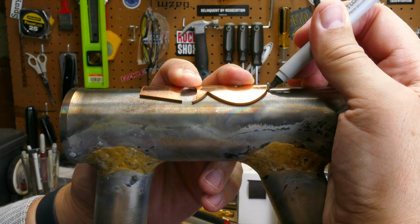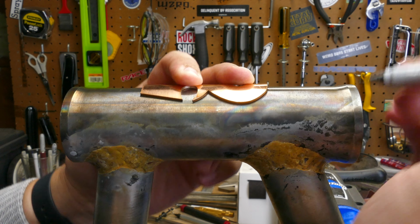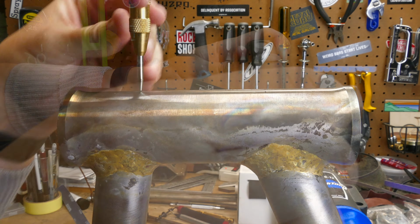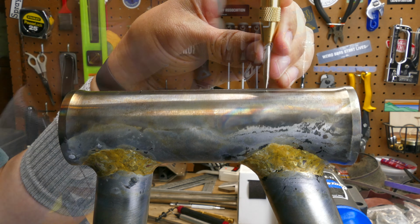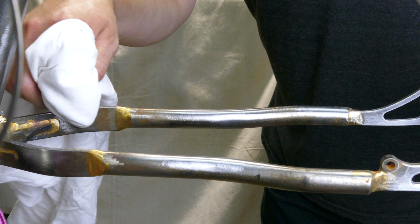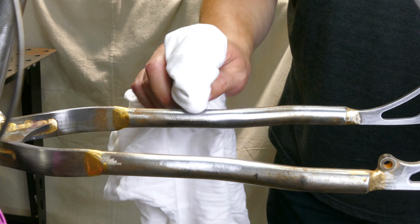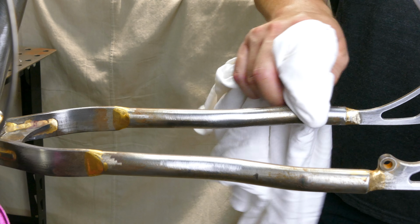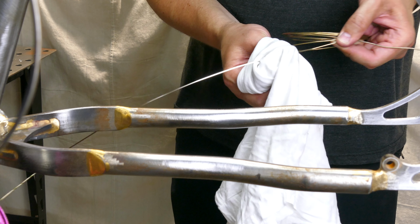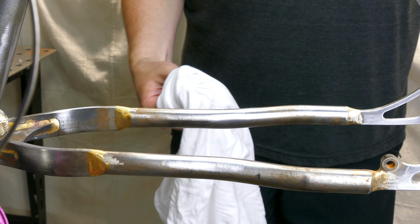The process is basically the same for all these frame parts. Get the spacing even, scratch the center line with a file, and mark its location with a punch. Once the layout is done, everything gets a shine with 80 grit emery cloth and wiped down with isopropyl, including the silver. I want to make sure there isn't any oxidation or contaminants on the surface of the brazing wire.